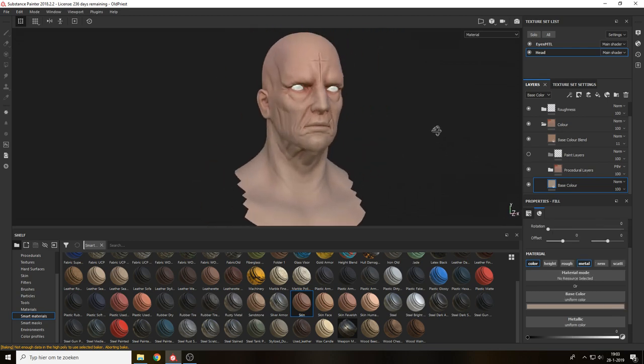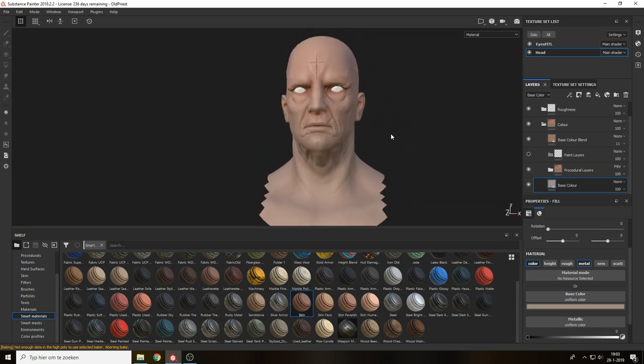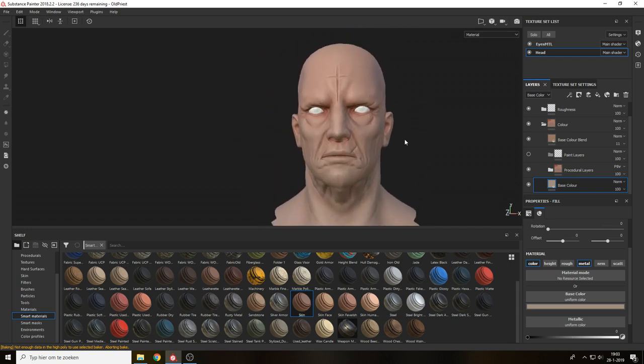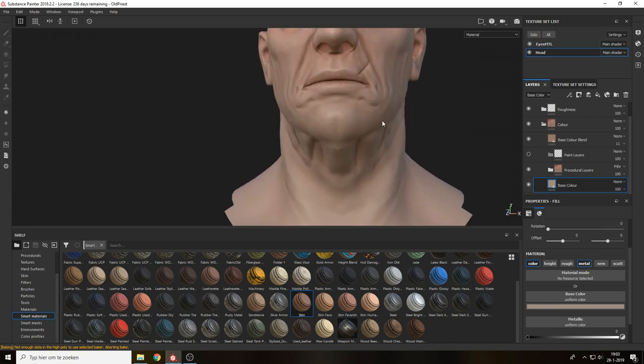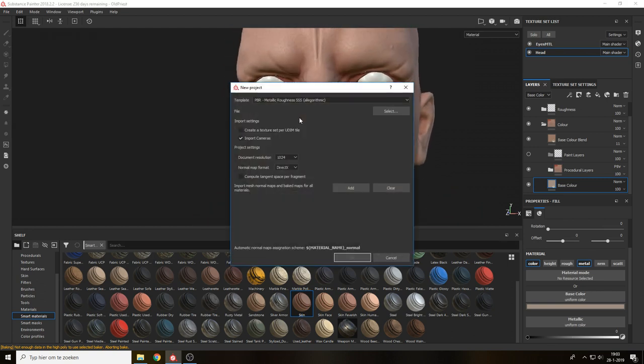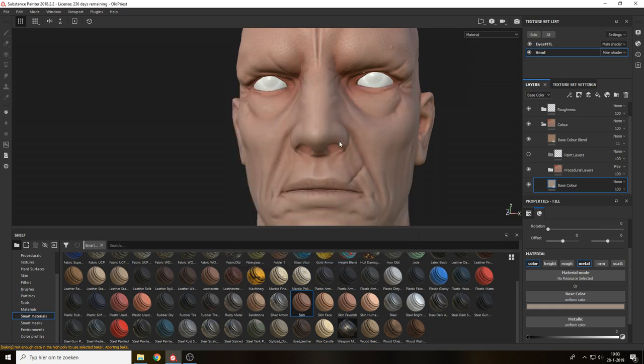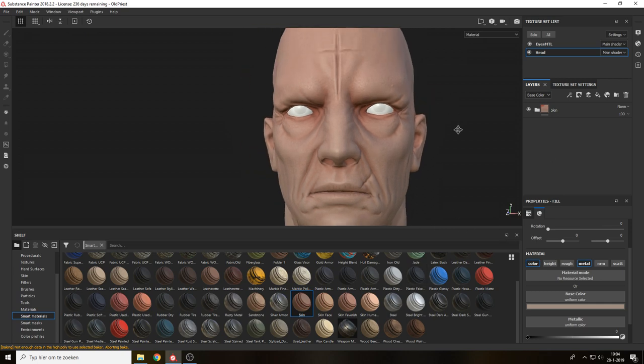That's it. But I baked maps in Substance Painter, so I've also baked a normal map using my high poly mesh that I got from ZBrush. It's like 400 MBs, which is why I've already done it, otherwise it's going to take forever. And one thing to note though is that I've used the PBR Metallic Roughness SSS template, and the SSS stands for subsurface scattering, which means that it emulates how light reacts to skin. For example, if you were to hold your hand in front of a very bright light, your hand would turn orange, right? That's called subsurface scattering.